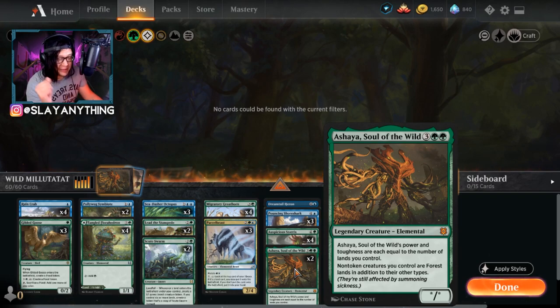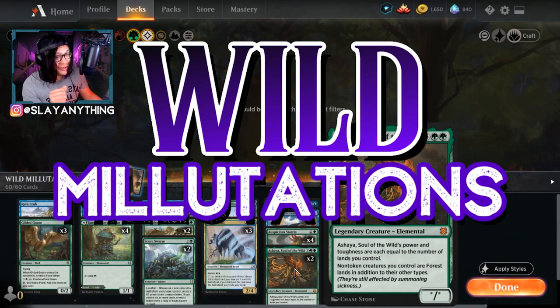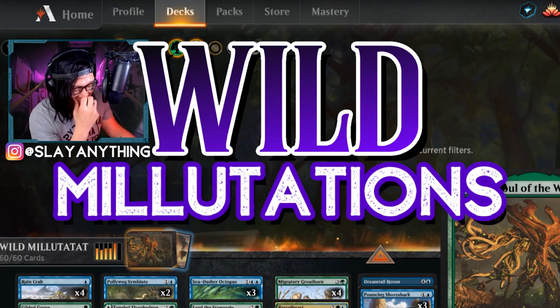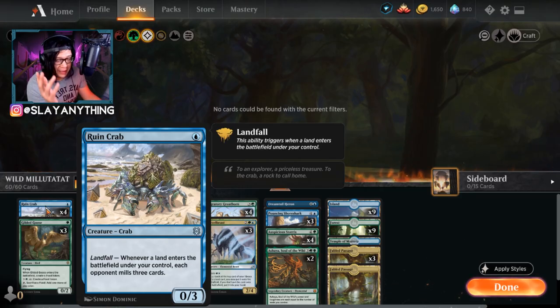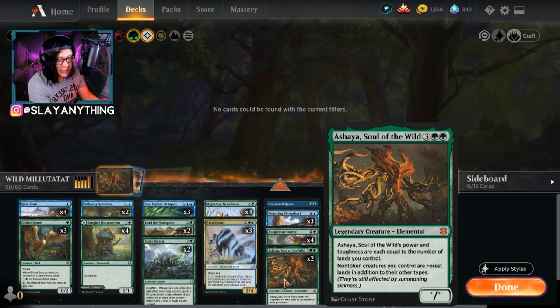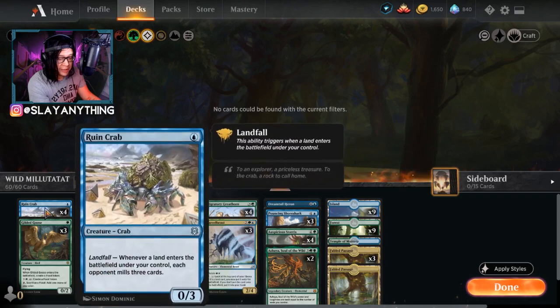Today we are playing a stupid, janky mutate deck called Wild Mutations. Yeehaw! Aside from the really cool name, the main game plan is basically to stick a Ruin Crab, which has a landfall ability. It says whenever a land enters the battlefield under your control, each opponent mills three cards. You mix that with Ashaya, Soul of the Wild, which has an ability that says non-token creatures you control are forest lands in addition to their other types.